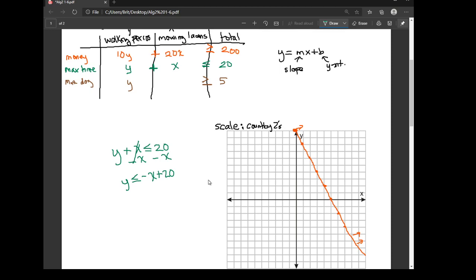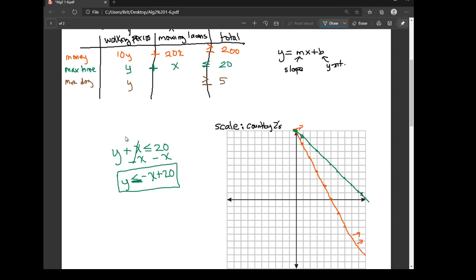So on this inequality, my y-intercept, where it crosses the y-axis, is at 20, which was the same as the orange one, so that's kind of nice. And then it says my slope is negative 1. So in terms of these boxes, I'm going to fall 1 and run 1 on each one. So right here, my green line would kind of follow this path. And I'm going to make sure to use a solid line because it can be equal to. Make sure I try to draw a straight line. Alrighty, so there's my green one.